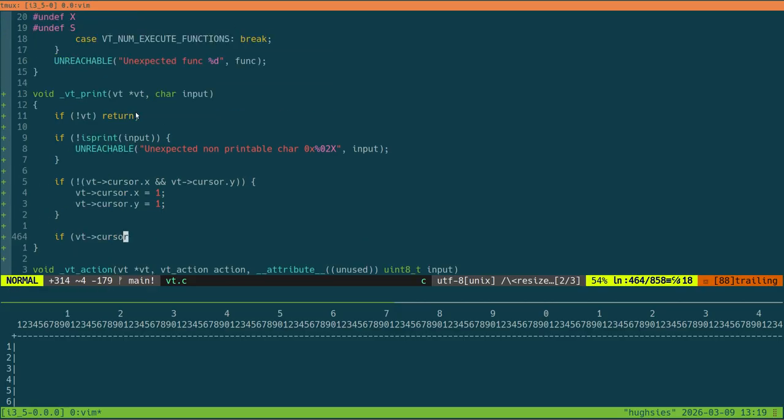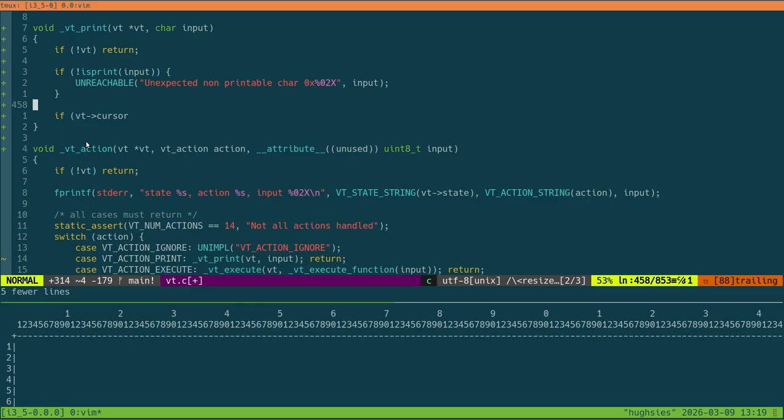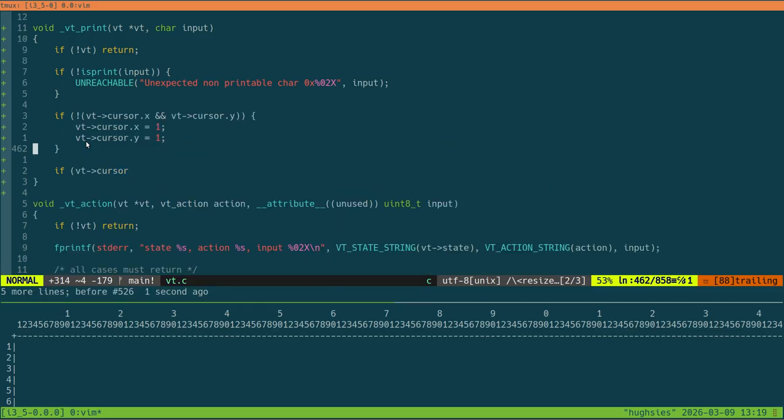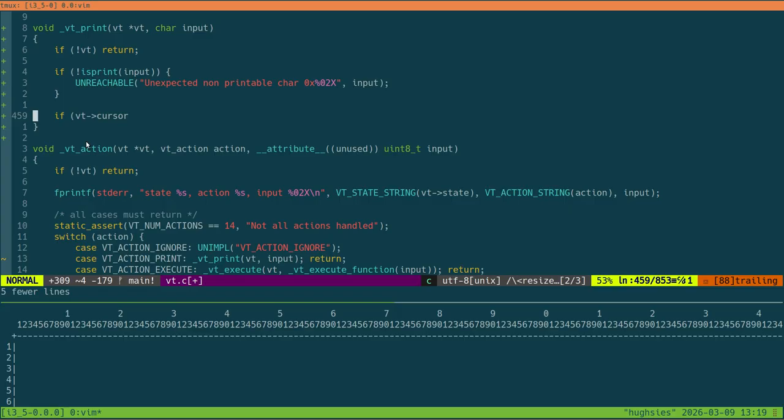Cool. So in this print, I think we shouldn't need this, but perhaps just in case. I think we should, because every time a resize happens, this should happen, and the cursor should be at a reasonable point.